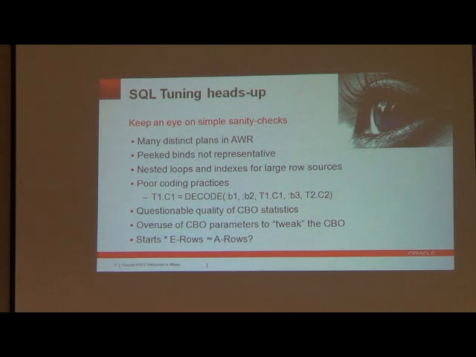So the reason the CBO may create a plan like that is because the CBO is thinking that you will have only a few rows. So the CBO is making a mistake. I always say the CBO is like my mother-in-law. Once you make the first mistake, you are doomed. Okay? So that is the CBO. Once you make the first mistake in the execution plan, you are doomed. Everything else is going to be kind of incorrect. So the trick is finding where the CBO is making the first mistake.